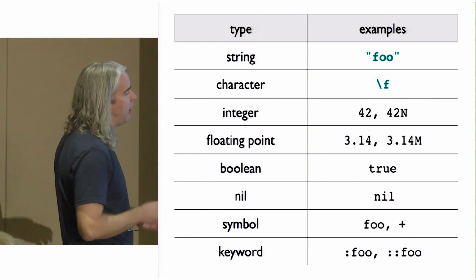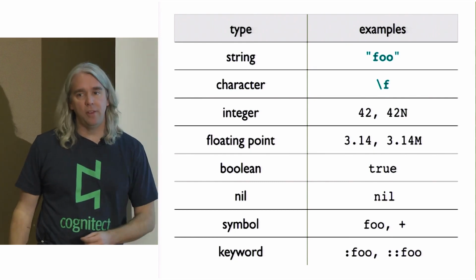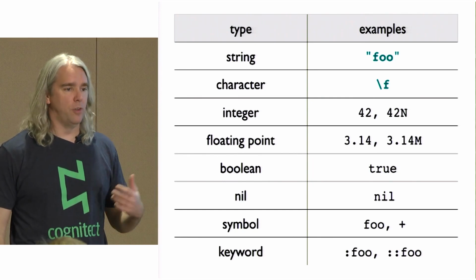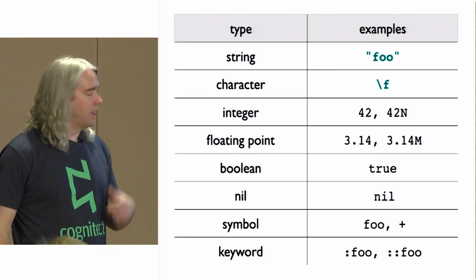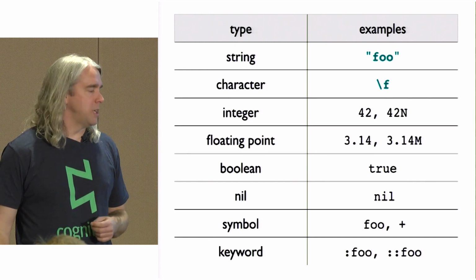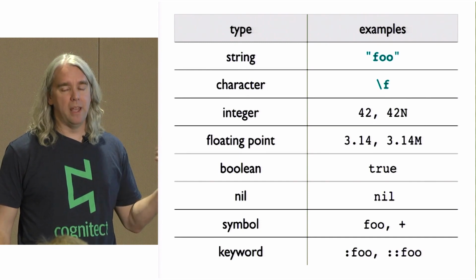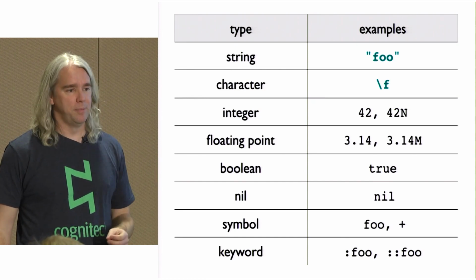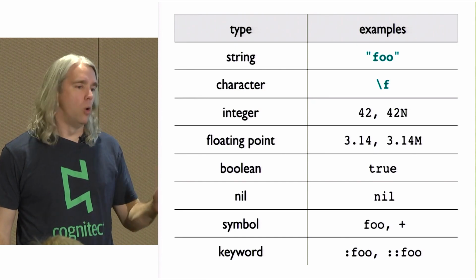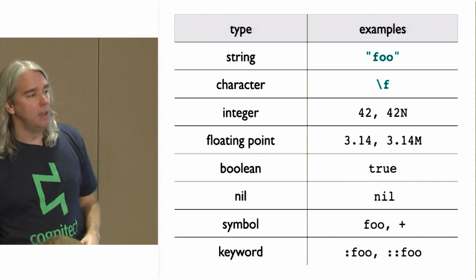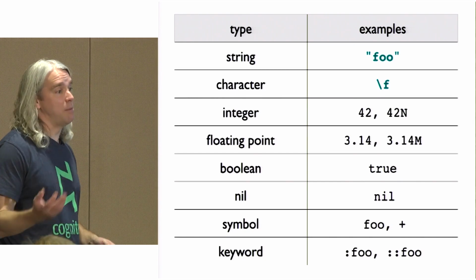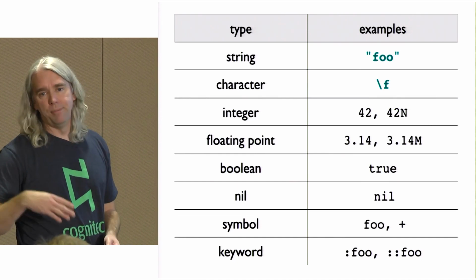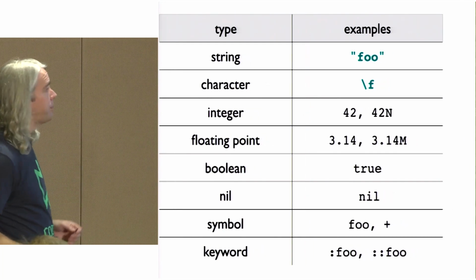And then there are symbol and keyword types. These are used to name things. Symbols are used in Eden to name programmatic constructs typically, so methods, functions, class names, and so forth. And keywords are names whose interpretation is left up to the programmer. Keywords play an important part in Datomic because they're used to name attributes. So anytime you see something with a colon and some name in front of it, the most common interpretation of that in Datomic is that it's the name of an attribute. Colon first name, colon order ID, colon SSN, colon whatever.